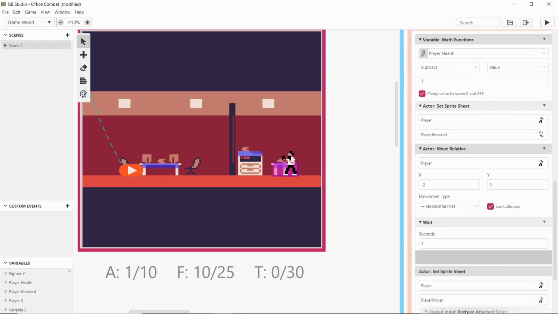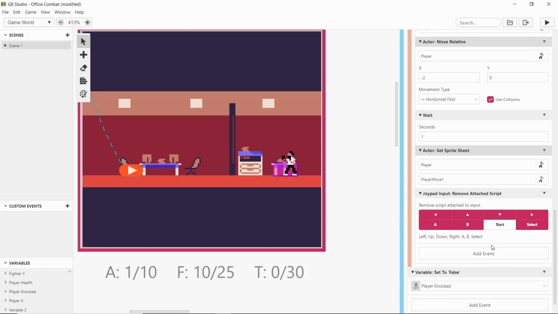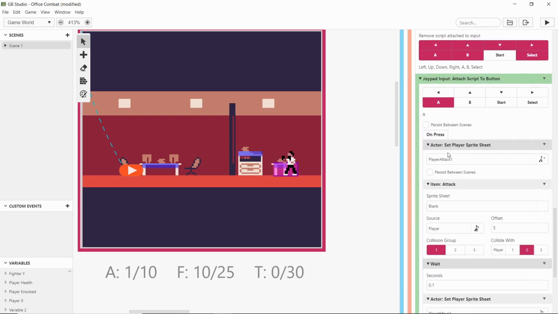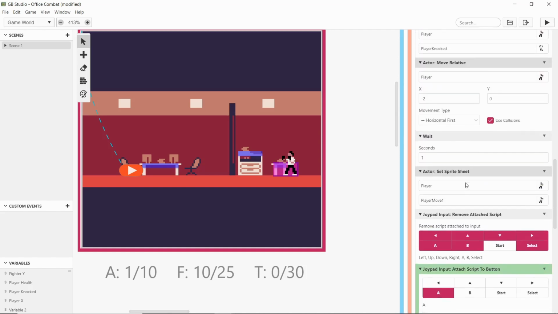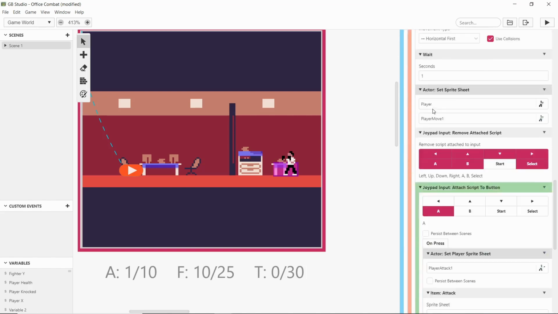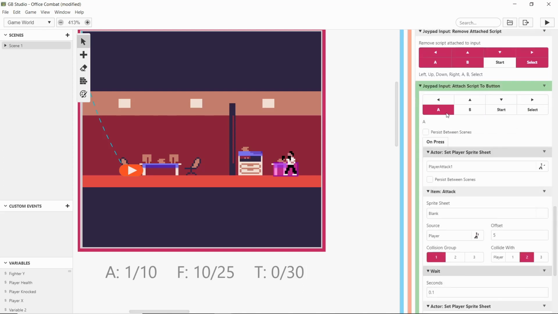To the bottom of the script, and also make sure it's in the else, because we don't want to have it so when we're dead we can still do the stuff. We only want it to be removed once we've waited that 1 second of the knockback and got our sprite sheet back. And then I'm going to paste in the attack script so that the player can attack again. Easy as that. So basically what happens is they get hit, they lose access to the buttons, and at the end, once they've been hit, it then removes everything from the buttons so that we can have access to our movement again, and also then reattach the attack onto the A button.